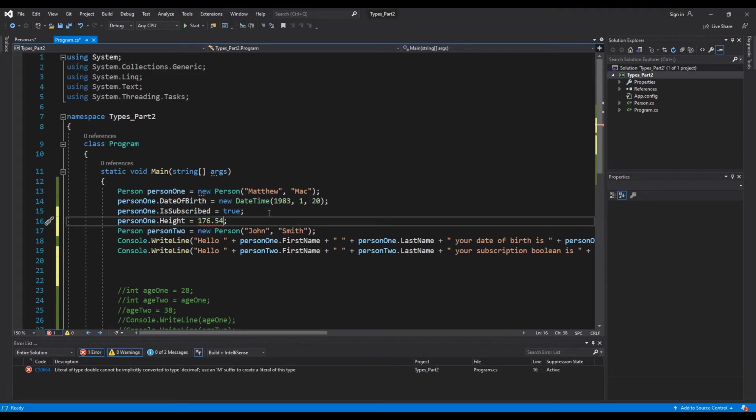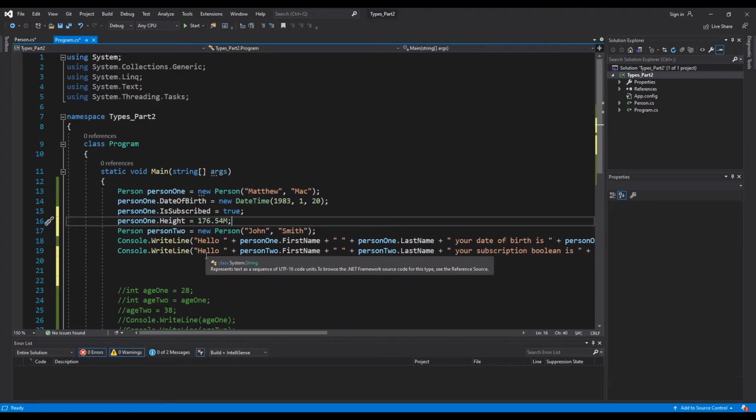That's because we need to suffix the literal value that we supplied with an M like this. This is how we confirm to Visual Studio that we are supplying a decimal value. This comes in when we work with type inference, which we'll cover later on, but basically we need to be able to tell the compiler that we want to use a specific numeric type. You'll remember from the first video on types, we have quite a few options with regards to the numeric types based on our needs. When we supply values for the numbers, we can use the suffixes to stipulate the type.